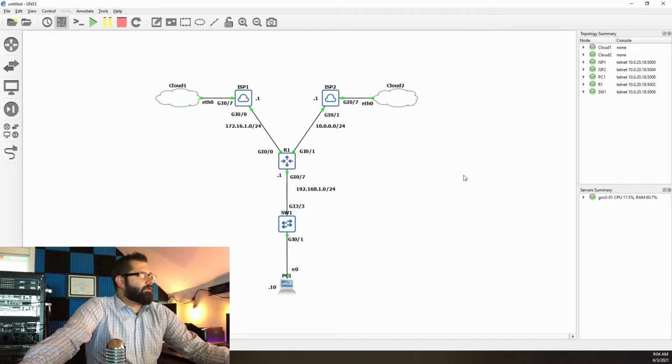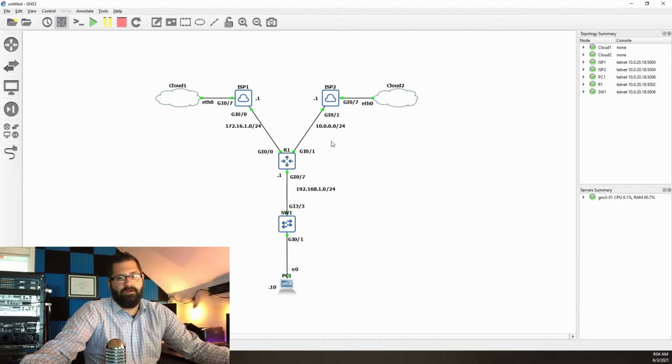Okay, so we are going to configure 3 VRFs. We're going to have a WAN 1, a WAN 2, and a LAN VRF. After we create the VRFs, we're going to leak routes between ISP1 in the LAN, and then vice versa, and then ISP2 in the LAN, and vice versa.